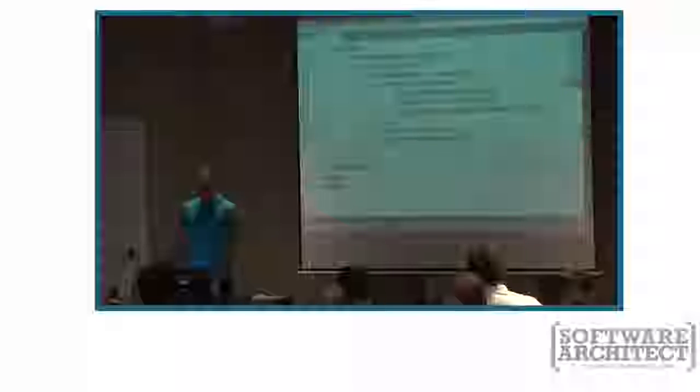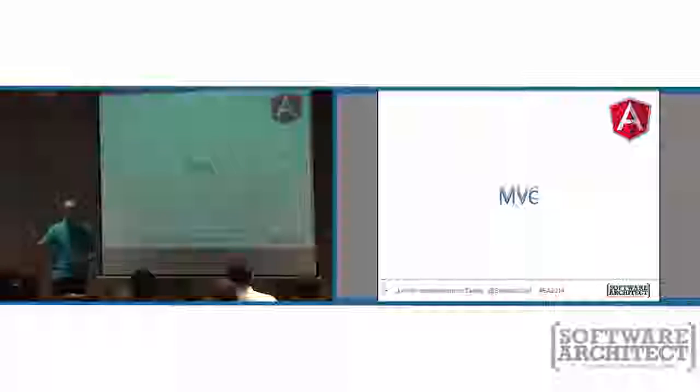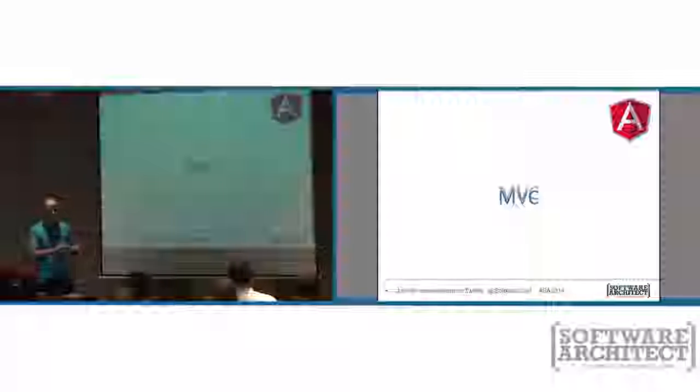So this is the first demo, the beginning of our application. And by the way, the scope, there is a name for it actually. It's a view model. If you know other frameworks that use view models, this is exactly that. A view model is just an object that connects between the controller and the view. And this is the scope.